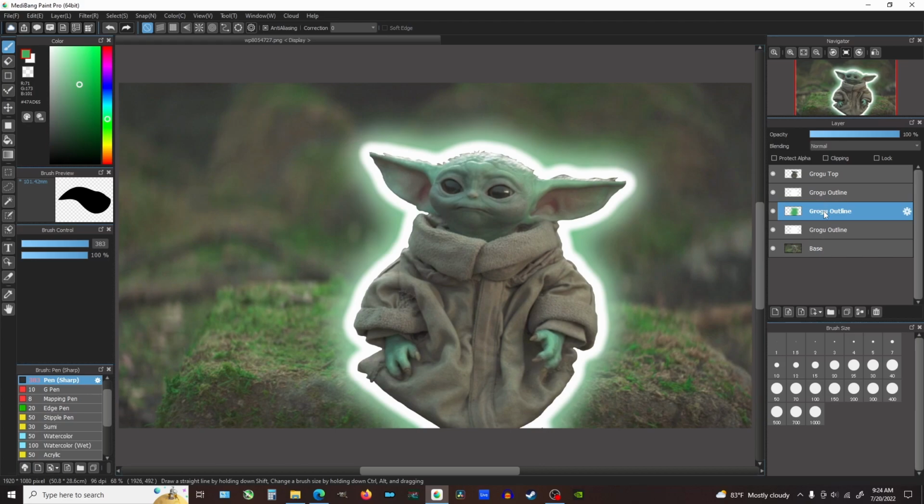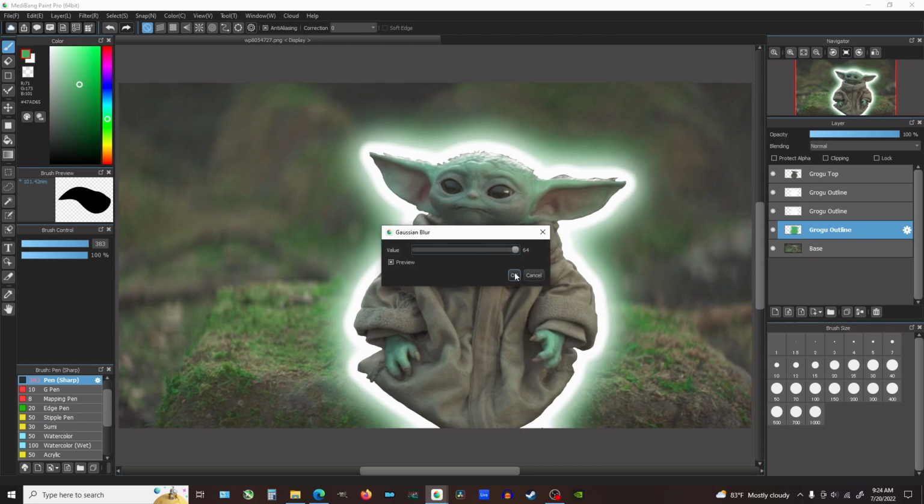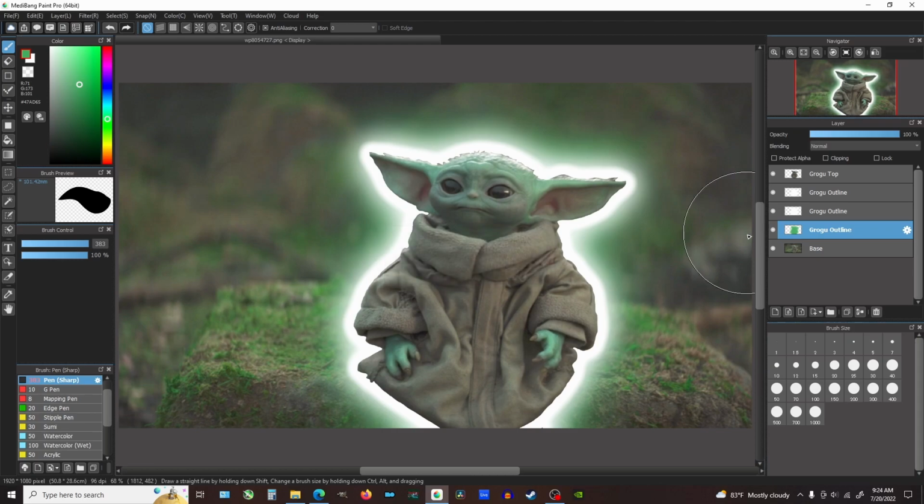So now you can do whatever you choose on your own. Personally, I like this a little more subtle. But I want to make it a little more strong. No, it's getting too out of hand. There we go. So we're going to combine those two. We're going to Gaussian blur another time. Let me see. I want it to be subtle, but not too subtle. So that's before, that's after. I'm just using Control Z, Control Y. And then before, after.